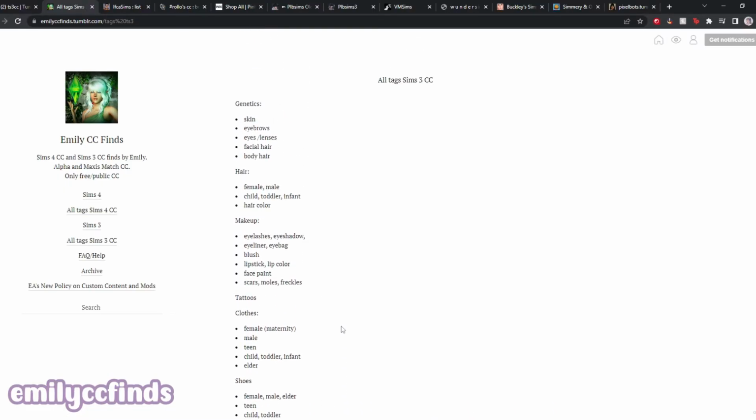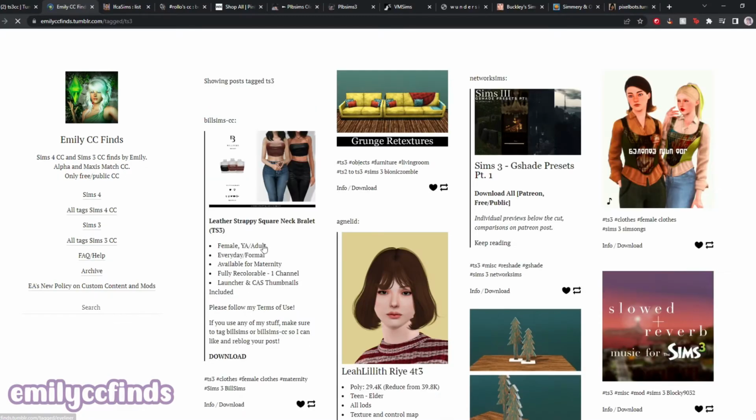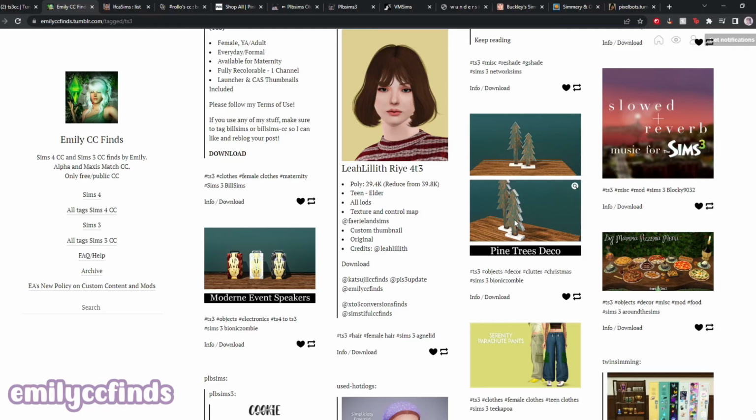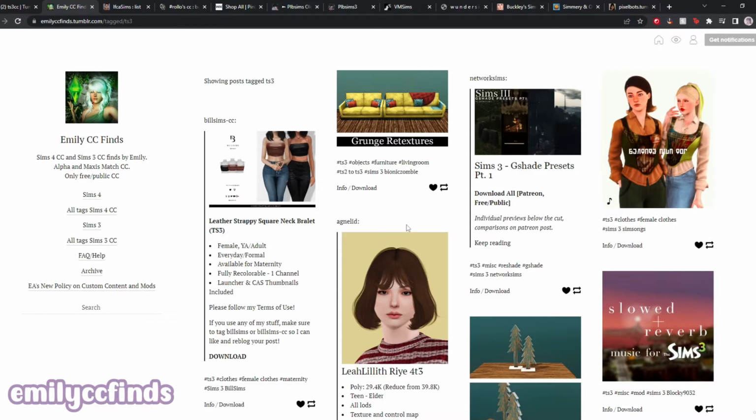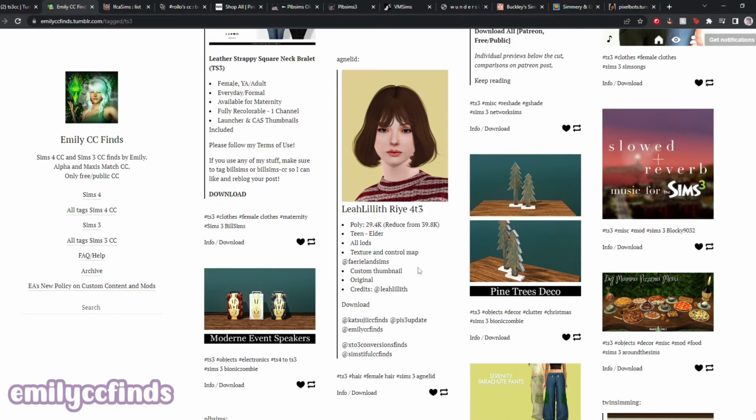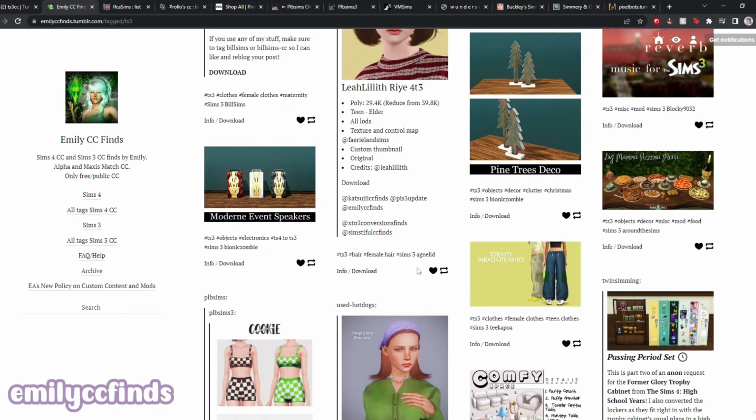Their navigation is so good, and they reblog a bunch of CC, so I 100% recommend Emily CC Finds. This is pretty much my go-to place, which they reblog things that I haven't even seen on the TS3CC hashtag on Tumblr. So this Tumblr is literally my favorite when it comes to looking for Sims 3 CC.